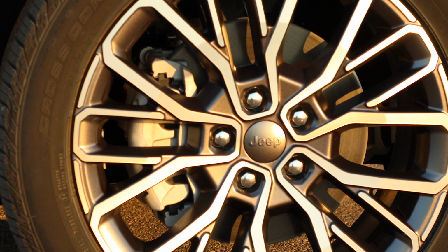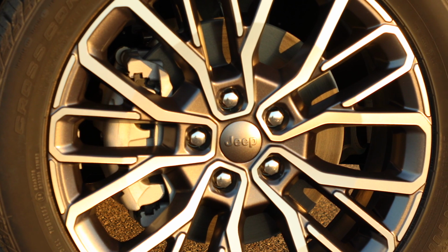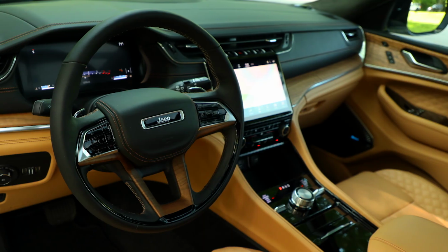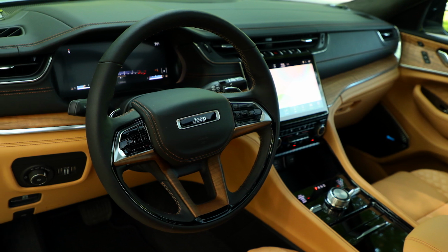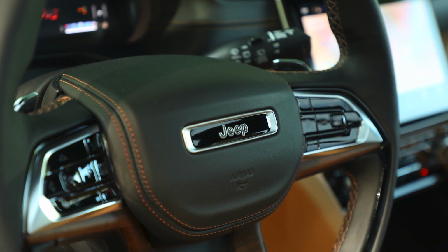When we added the 3rd row, the goal was to get it not to be just, we squeezed a 3rd row in the back of the vehicle. It had to be a very comfortable 3rd row. I'm happy to say an adult comfortably fits in the 3rd row, and you could go for a long distance in the 3rd row. We have to work very tightly with engineering. It's a team effort. It's not just us doing our design work and throwing it over the wall and going to lunch. There's lots and lots of interaction back and forth.